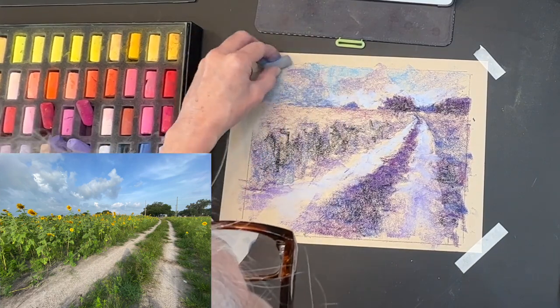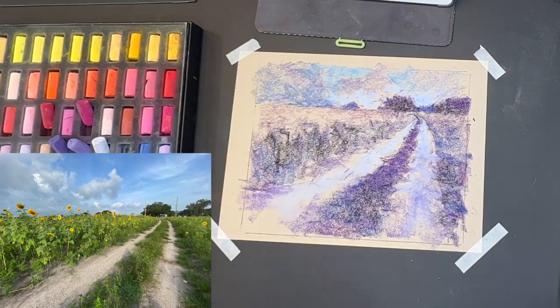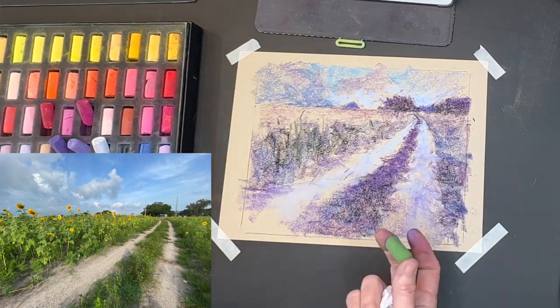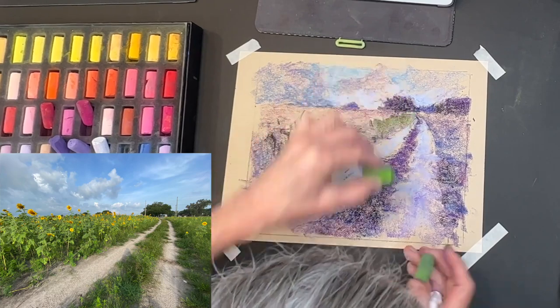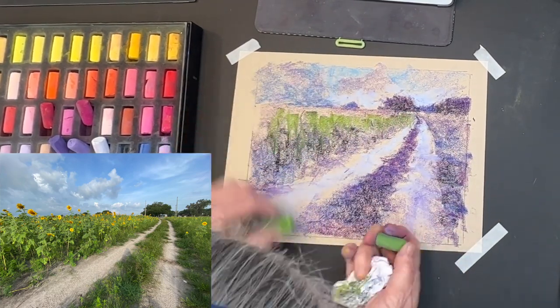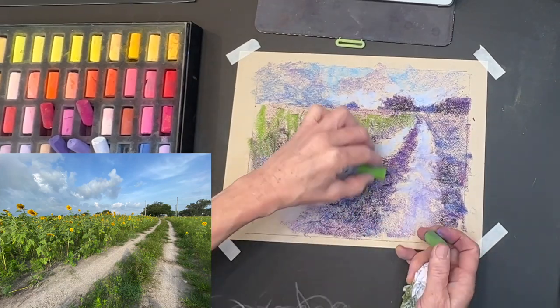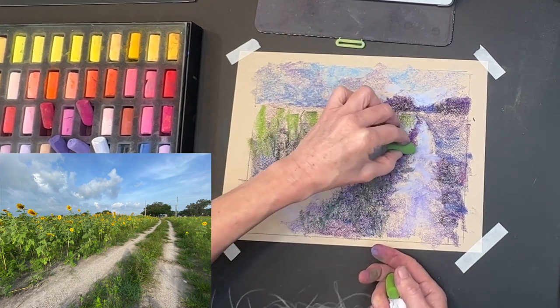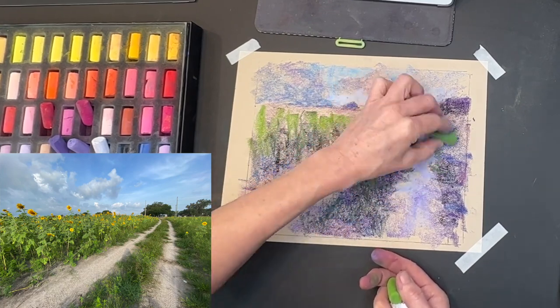And at this point, you might be saying, wait a minute, isn't this a majority of a green reference image with green grasses and trees? So yes, I'm actually going to use some of the greens that are in the set now that I have many of my values already in place. What I've done so far is really what's called the blocking in stage. You're just getting in your values and your big shapes.